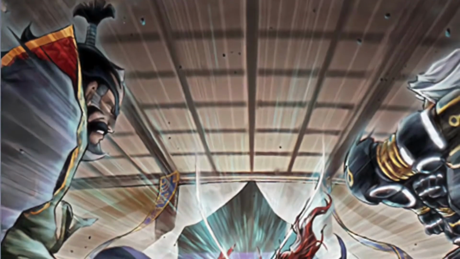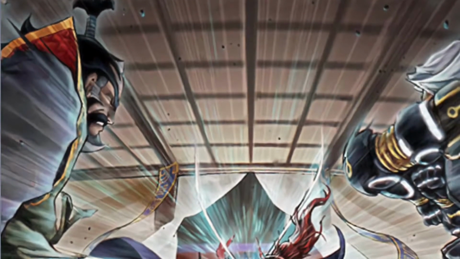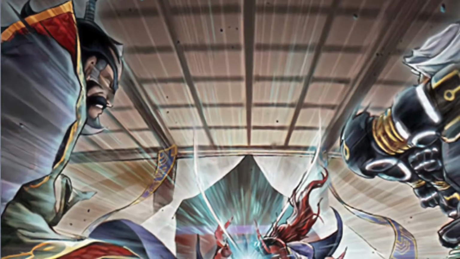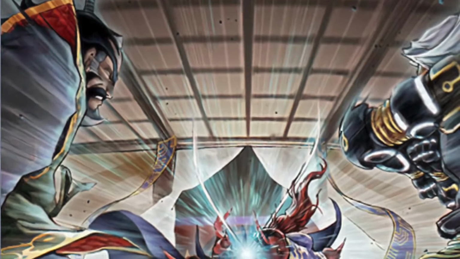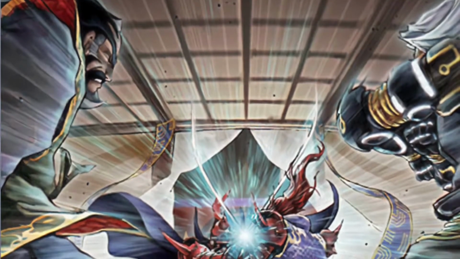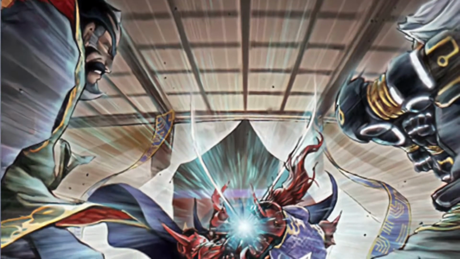The next card I want to talk about is Evenly Matched. Now, Evenly Matched is by far one of the strongest trap cards in the game, probably one of the strongest and most used cards in the game, because it's just a very good card for getting rid of all of your opponent's monsters.